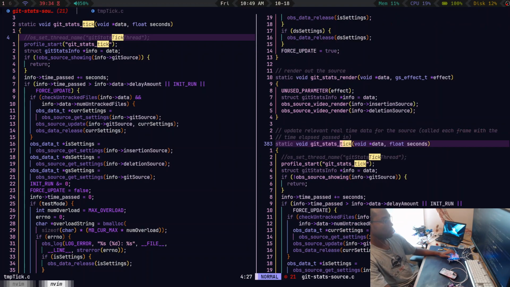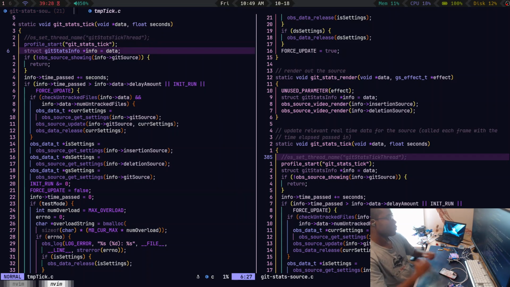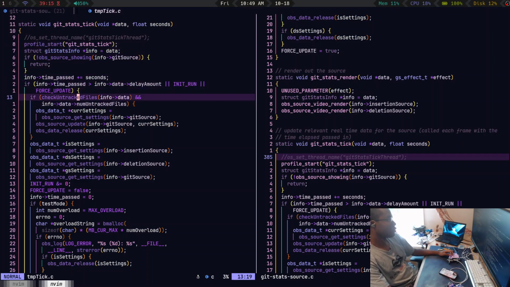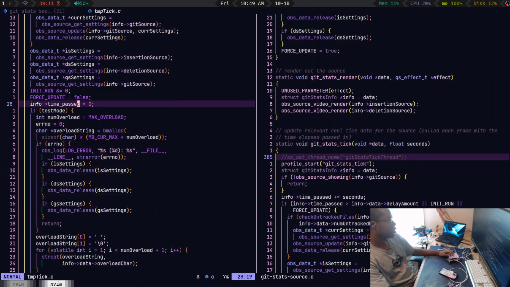And then this should go to tick. This whatever, this whatever. Okay, so let's keep that as it is right now. This is good. Then we have the check. That's also going to stay the same. Force update.